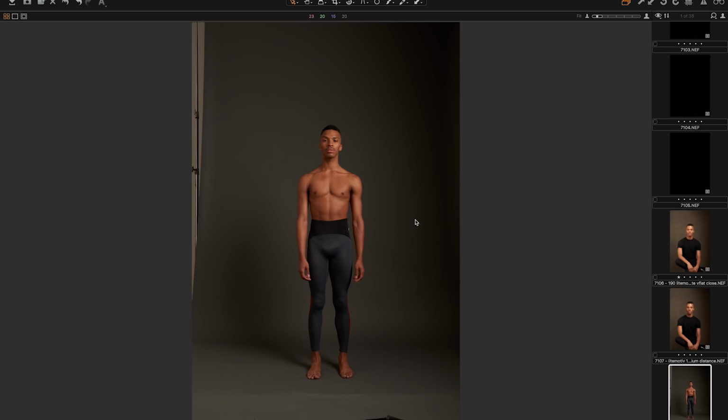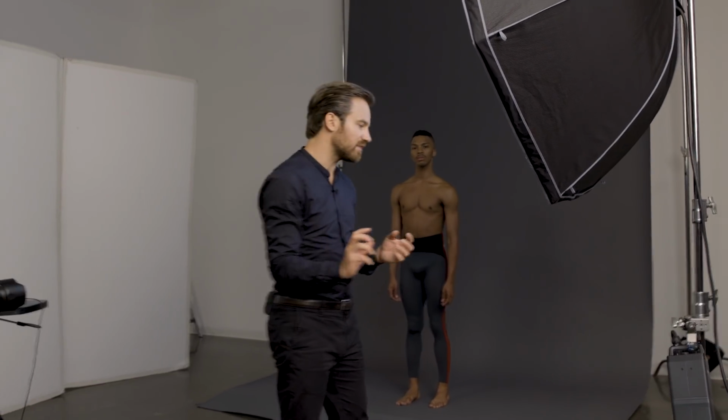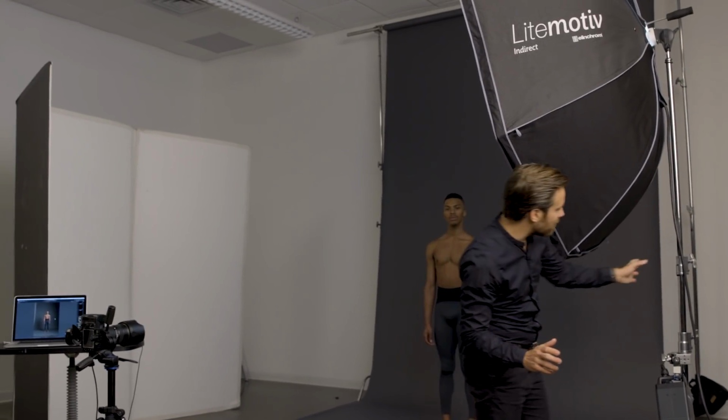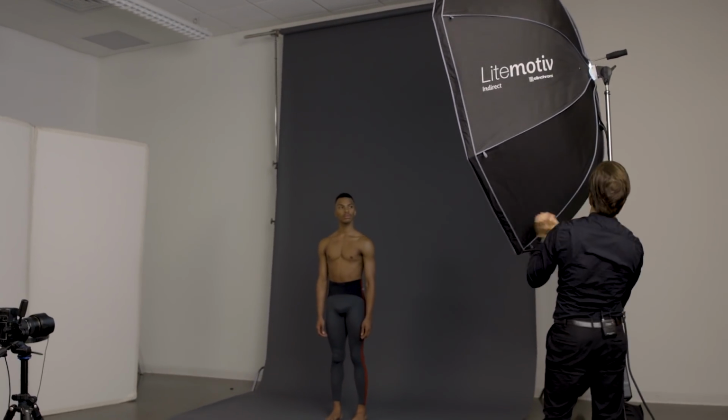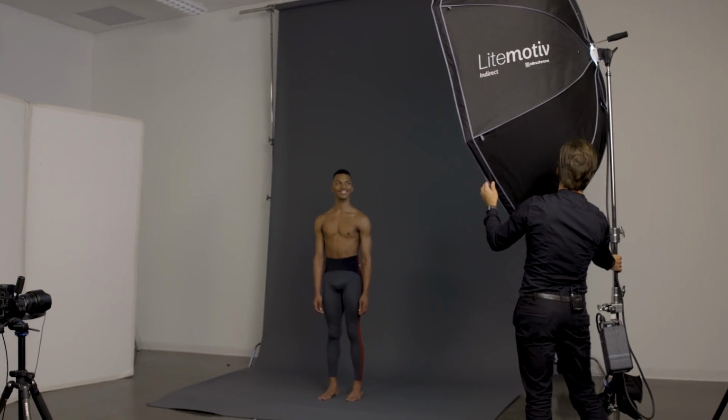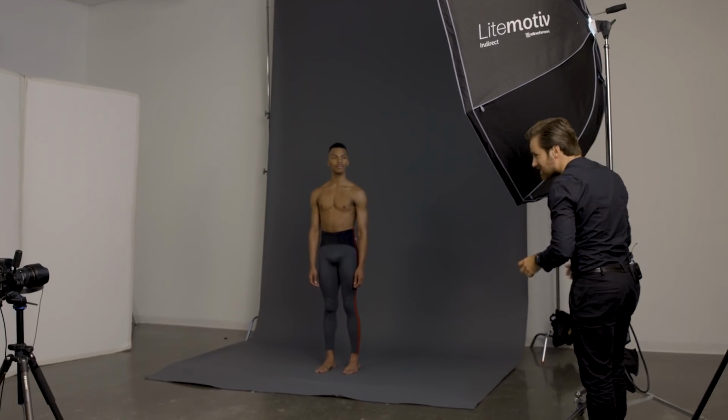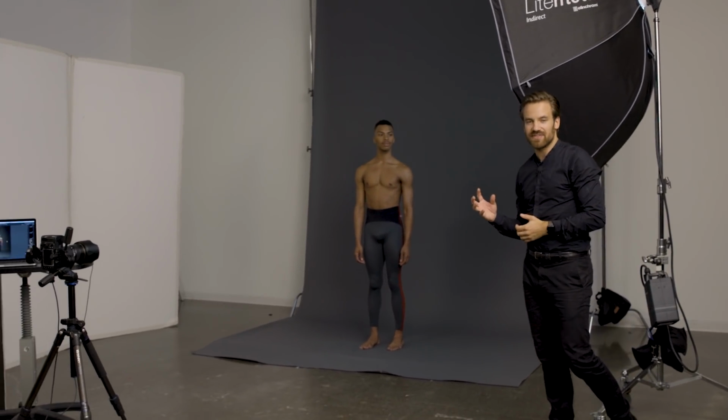So what do we do? Remember, similar idea, we could come forward and bring the light in, but what I'm actually going to do, because I can get away with a little bit more sidey light, like we had at the beginning, because we're not doing a portrait, is bring this further to the side, hence the sidey. We're still shooting on the 190 Litemotif, and my idea is to get Sai to do some jumps.